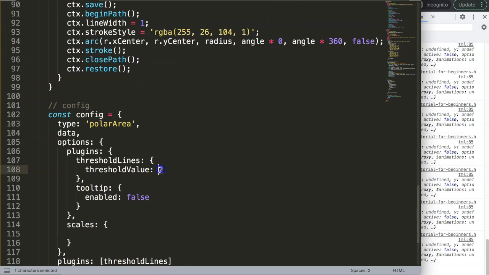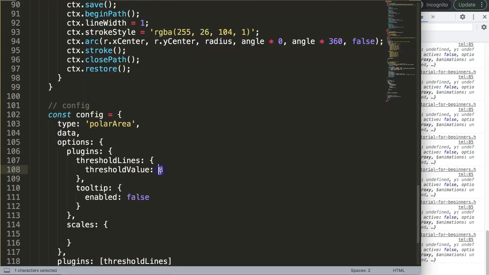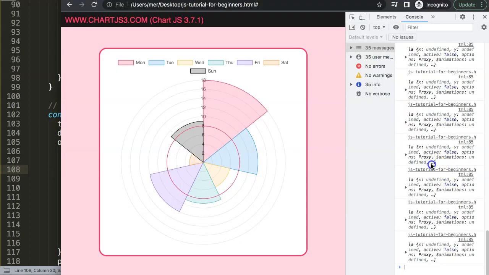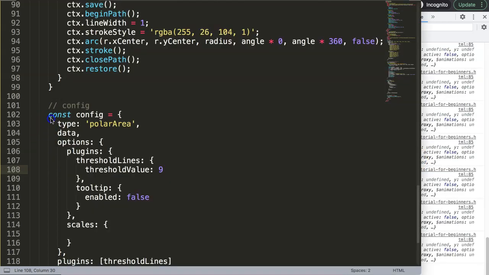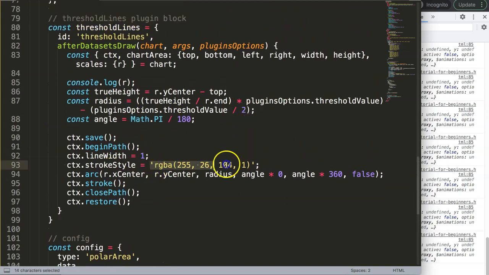So now if I change this to 8, save, there we are. So now we have created our own version of it, which is absolutely phenomenal. We can do even 9, there we are. So what we're going to do now, that's the final one, is the color here as well.